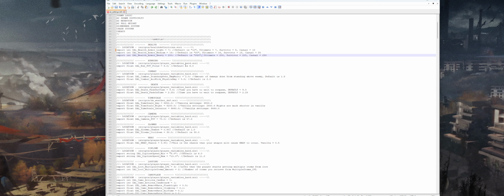Something's changed where I think they're getting ready to introduce a new difficulty. And so because of that, some things had to be adjusted to where this would work as expected. It was breaking things on normal and hard difficulties. It got weird. People were reporting bugs, so I had to adjust that. So these can now be found inside player variables and player variables underscore hard.